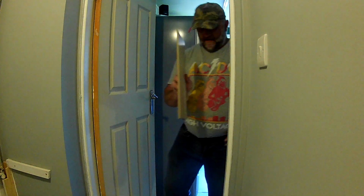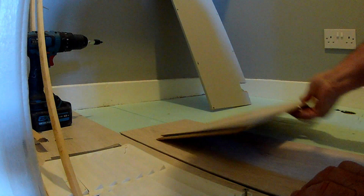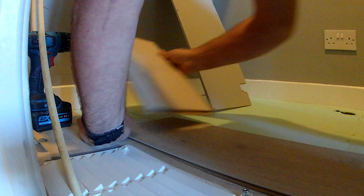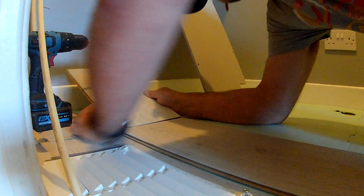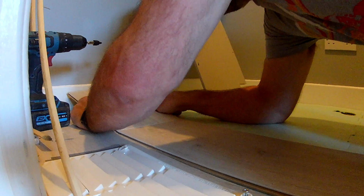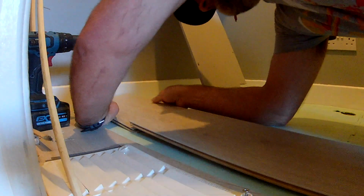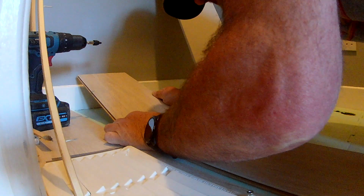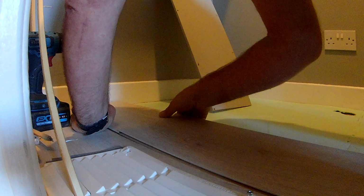Okay, now we have this little bit that you do. You can have a wee look at this. So the flooring board, what you've got to do first is cup it into here, try and make sure it's flush, just like that. Plug and play. Very cheap. Just lift it up the other end. That'll slip into there. Once it's flush, push it home. That's that there. Then you put the whole floor.